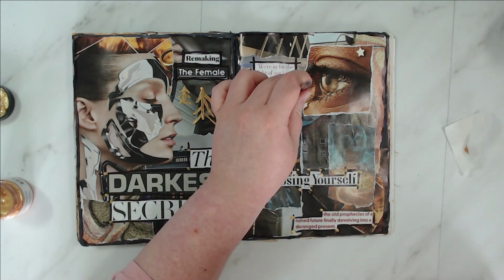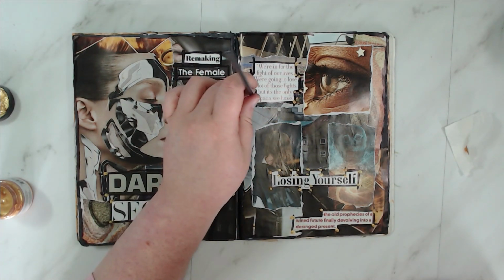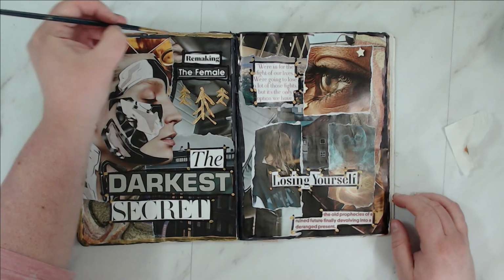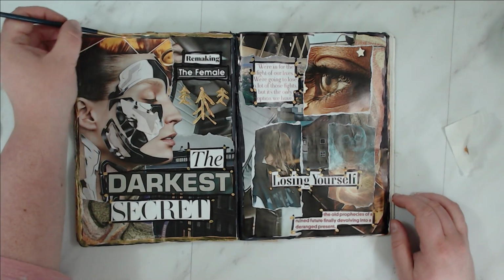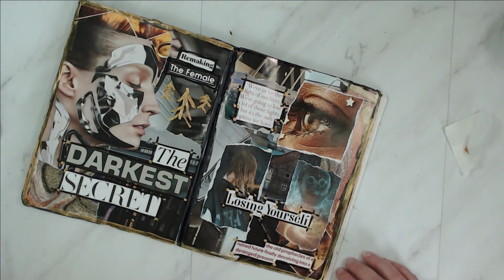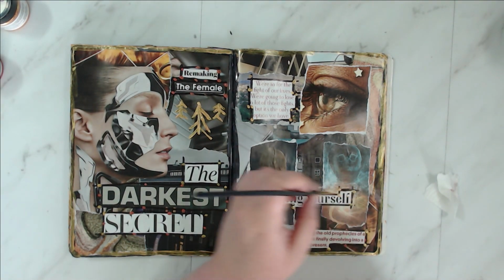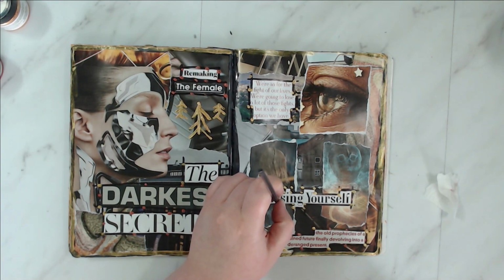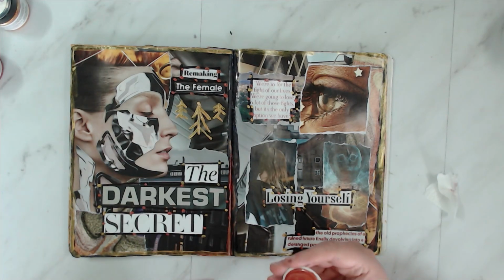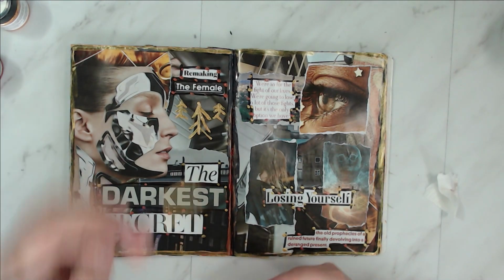Also going around just adding little dots around the words where I had put the Sharpie outline on them, just because I felt like doing some paint dots, and it adds to the page. And then I really like the way that metallic looked on top of those Sharpie figures, so I'm just going to be adding that in a light wash around that Sharpie border around the page too. And I really like the effect that it gives when you move the page around and you have this just shiny, shimmery effect there. I just really like it.